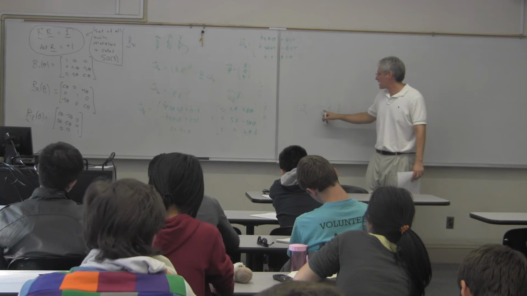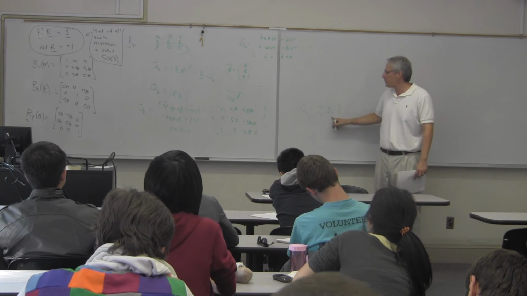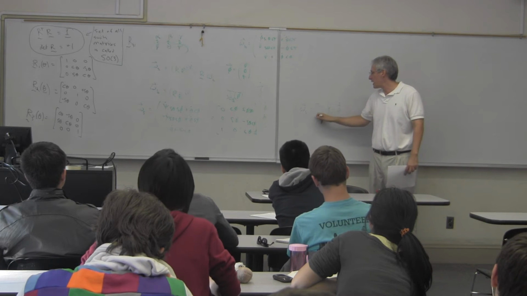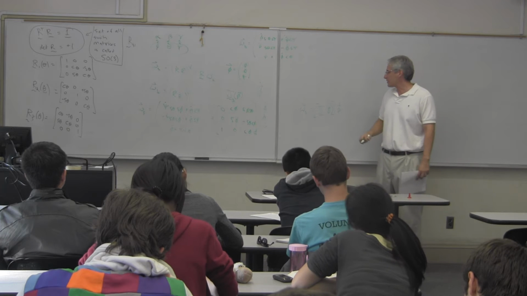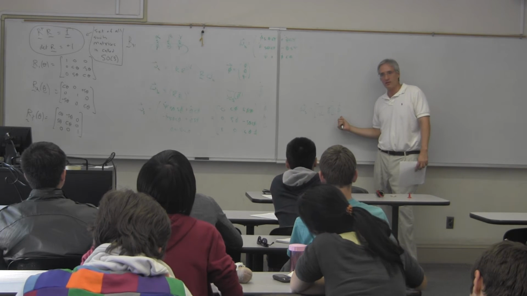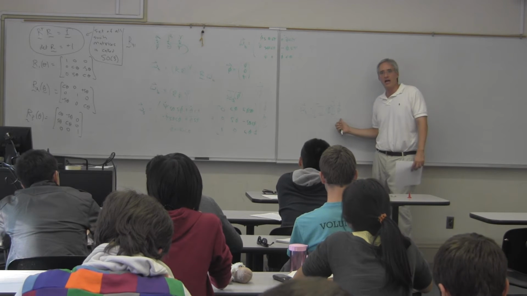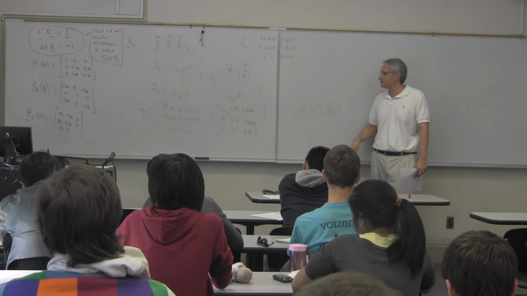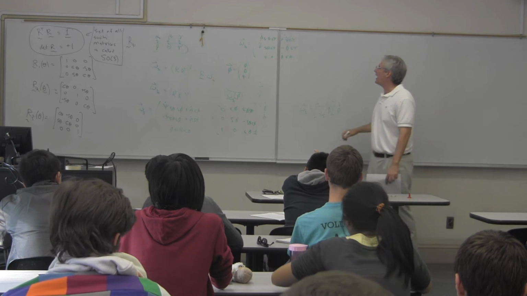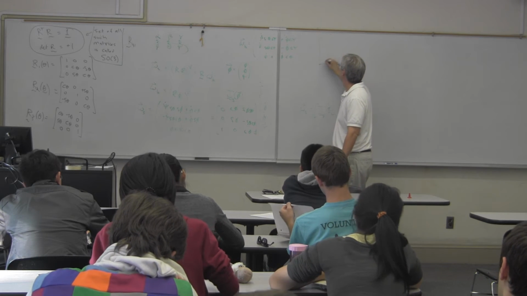Now, this is not J times phi dot. This is J of phi times phi dot. This is a matrix function. If we want to highlight that, we can put brackets around it and say, this is a matrix multiplying this vector. This matrix happens to depend on the value of phi, and we multiply it times phi dot. Okay, this is Js. And this, we can do the same thing over here.